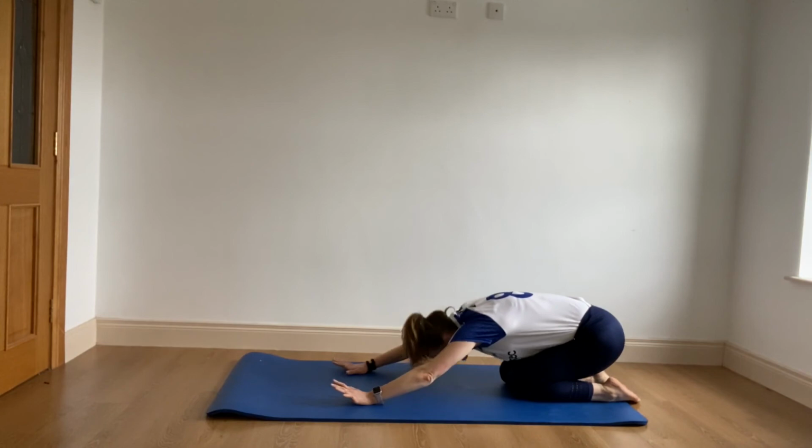So remember, balance is so important, especially as footballers, because we have to work on one side all the time, like you're going from side to side. And that's something we don't work on behind the scenes, but I know even for myself, that was probably one of my big problems and why I was picking up injuries on one side of my body, because one side was probably a lot weaker than the other, but the other side was compensating for it. So if you work and see how well you can balance on one side, and if you feel like it's really weak, then you will need to do a little bit of work on it to even out both sides of your body. So obviously you're not picking up little niggly injuries like an Achilles or knees or glutes, and sometimes that's all it is.